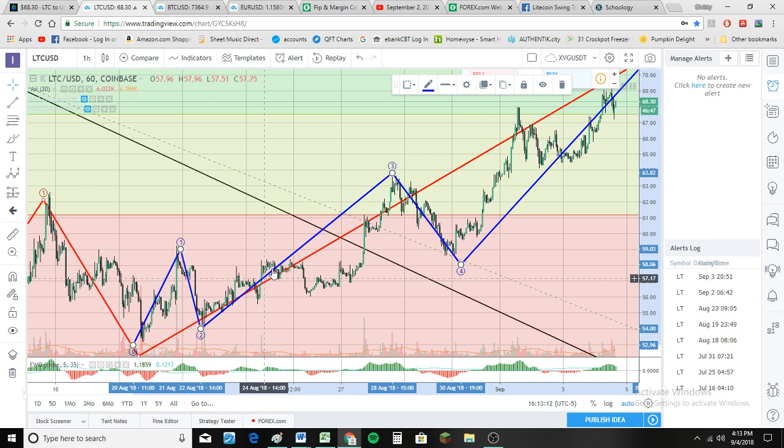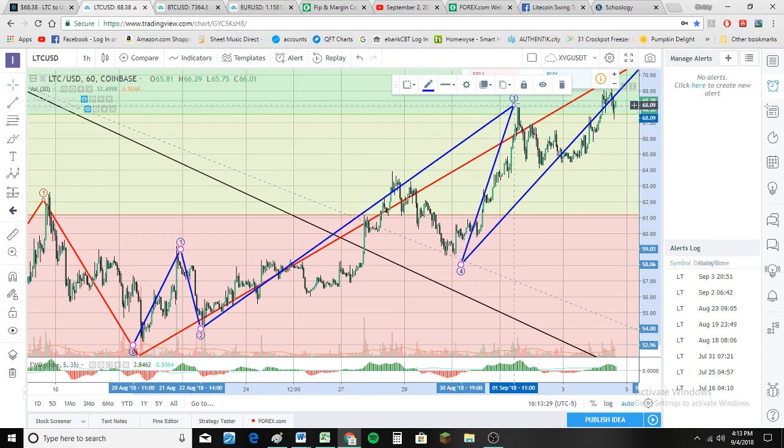I guess this would be kind of coming up and here for a 1, then a 2, then a 3, 4, and a 5. But here's the problem. I've got 5 waves, but I've got 5 waves for the third wave of the 3. That's why I keep saying it's got to go up here. And as much as proportionality is telling me no, on the other hand, it's just looking better to me that that's the whole 3 wave.